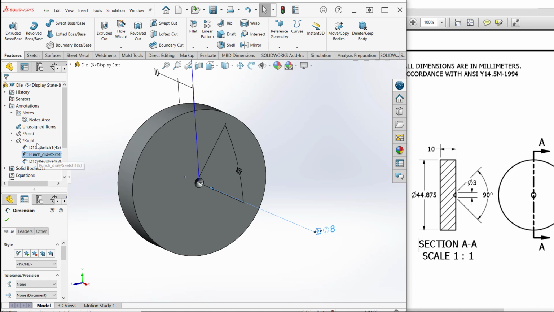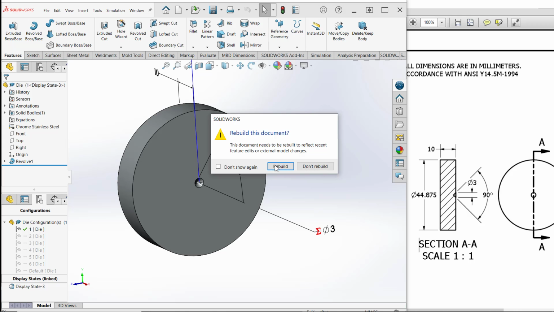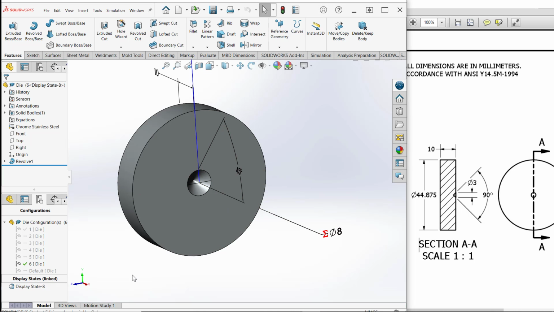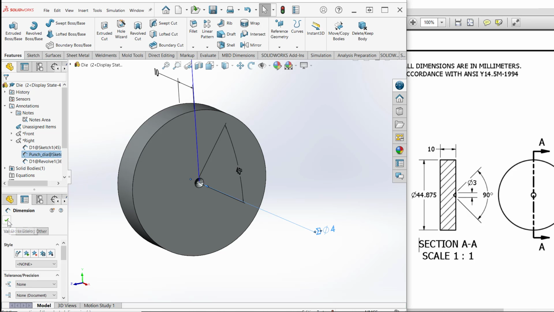And now if I finish that, and if I double click on number 1, it will be the 3. If I double click on the number 6, it will tell me it needs to rebuild that, and it changes that to the number 8. So I'm going to double click on number 2, and I'll double click on this dimension. I'm going to make this distance 4, the diameter for this one, and only for this configuration. I'll accept the dimension change.